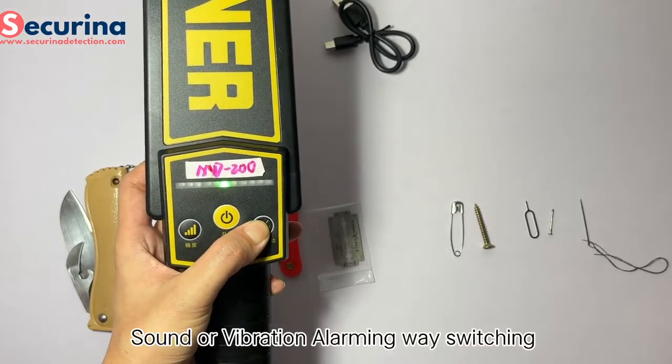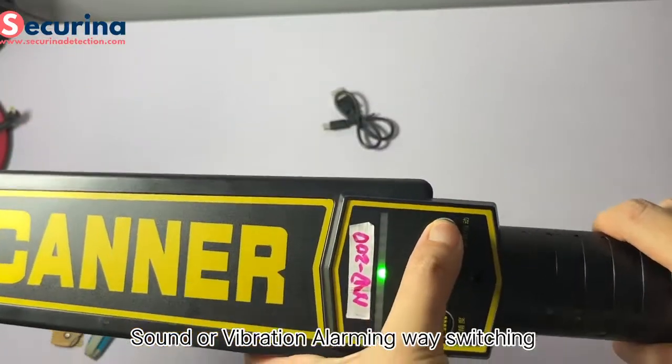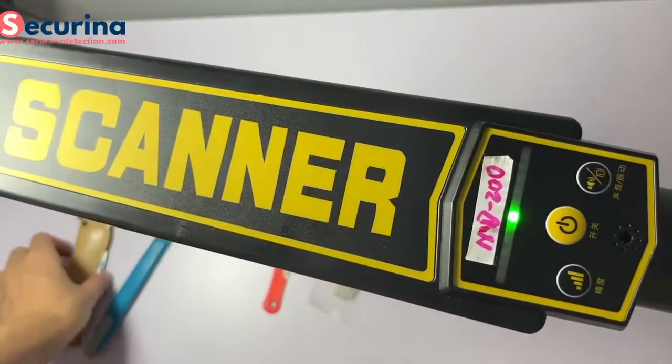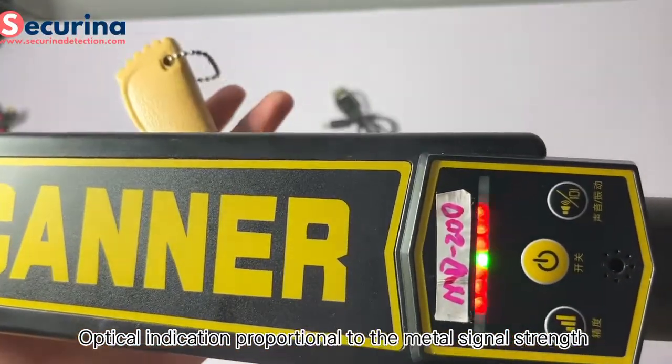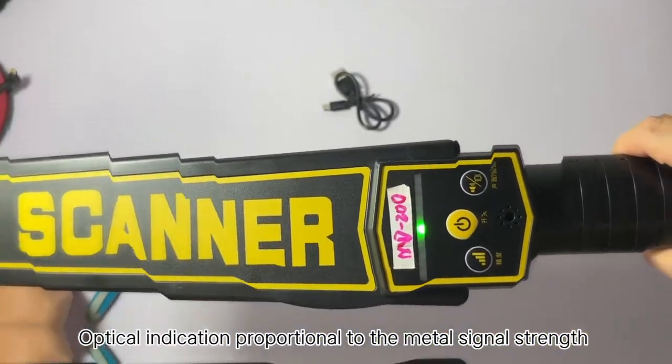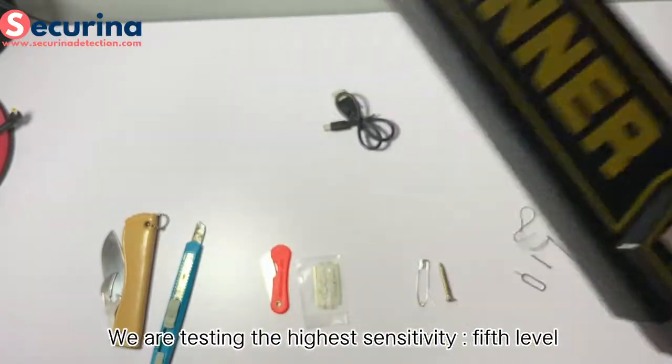Sound or vibration alarming with switching. Optical indication proportional to the metal signal strength. We are testing the highest sensitivity, 5th level.